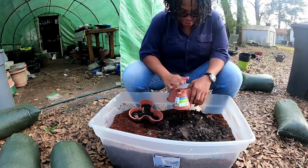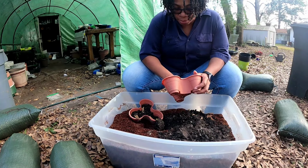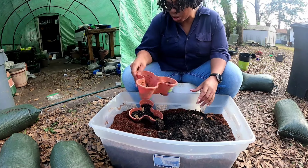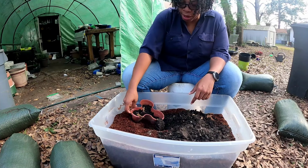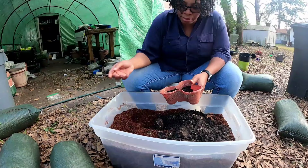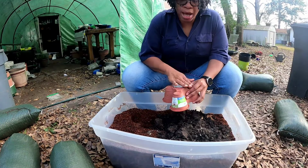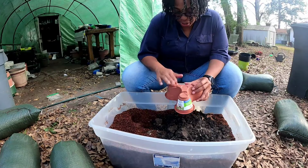It'll do just fine. But just make sure you feed them with some kind of liquid feed, or you add some kind of amendment as you go to this coco coir, because as I said, there's no nutrients in it, okay? Please don't think that your baby seedlings can make it without nutrients. A baby can't make it without drinking formula. Your plants can't make it without having their formula, okay?